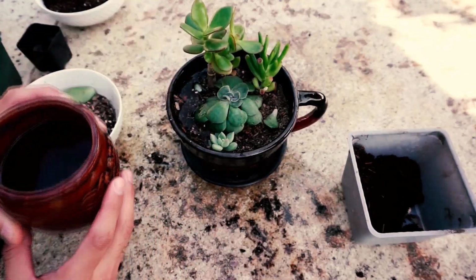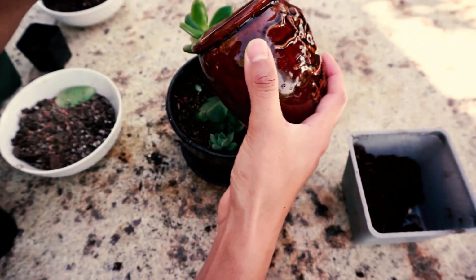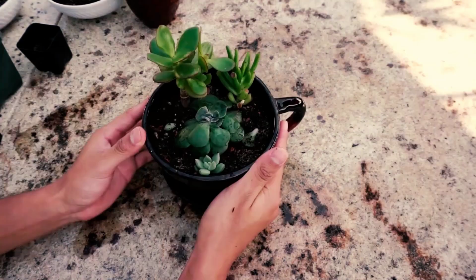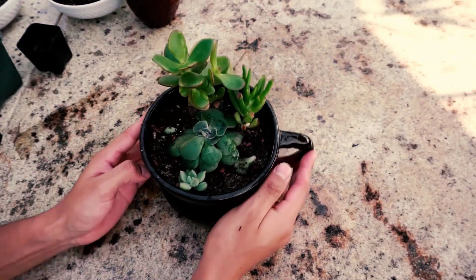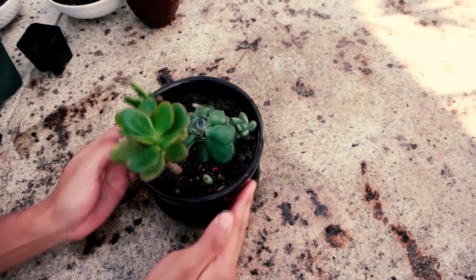Now water the container. This will allow the soil medium to settle and help us to see if we need to add any more. It also creates a nice environment for our plants to start growing. And ta-da! You've just created your own succulent planter.